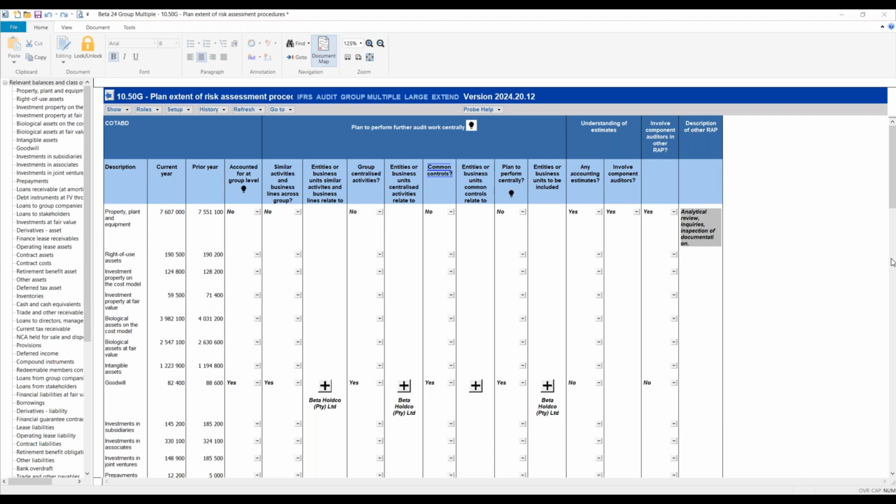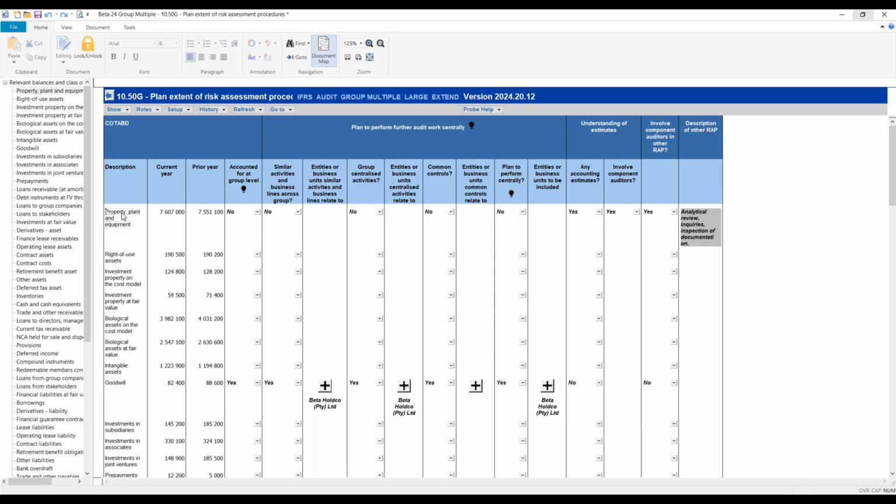All right, so what I want to show us today for this demonstration is, firstly, property, plant and equipment, just as an example for today, will only be tested at component level. So we won't have any detailed work in the group audit file. The component auditors will do the component work on the individual files.